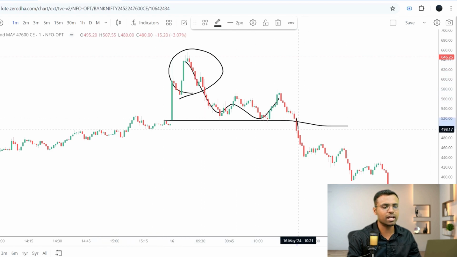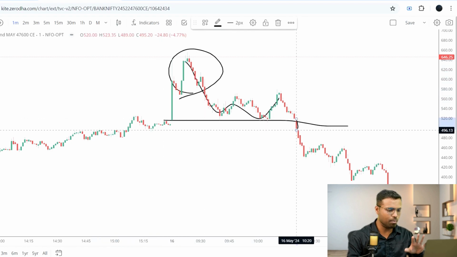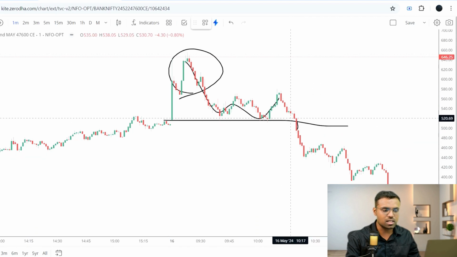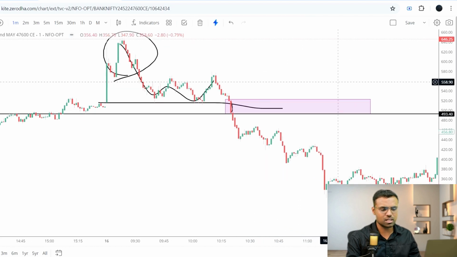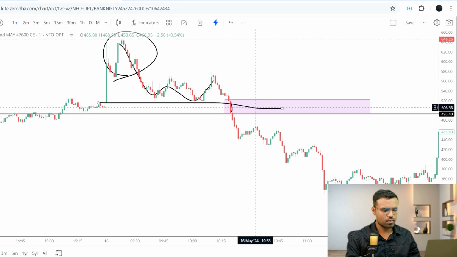Over here, I have a very interesting candle at 10:20 in Bank Nifty's call chart of 47,600. When I'm looking at this chart, I'm in no hurry to buy this call. Why? I'm seeing a red domination candle breaking the swing, and I am totally relaxed until I see price action above it, the domination concept working above it. Otherwise, this call is of no interest to me, right?